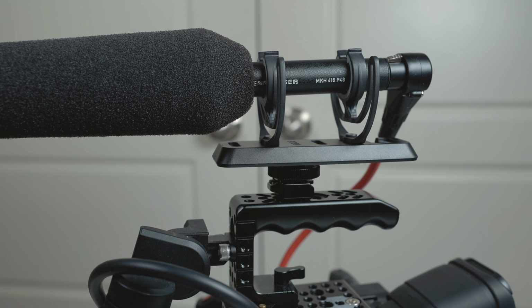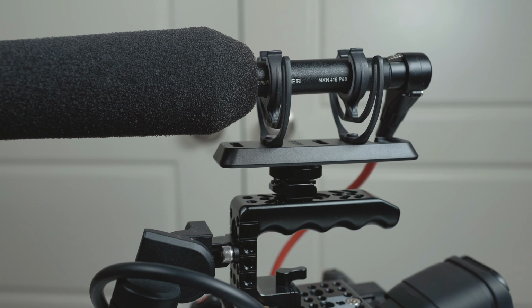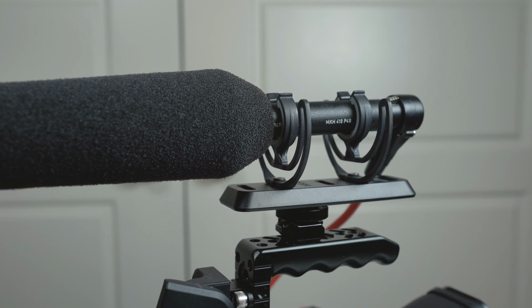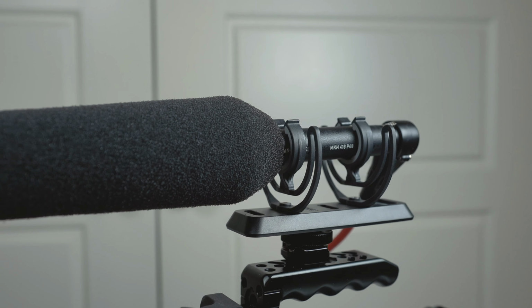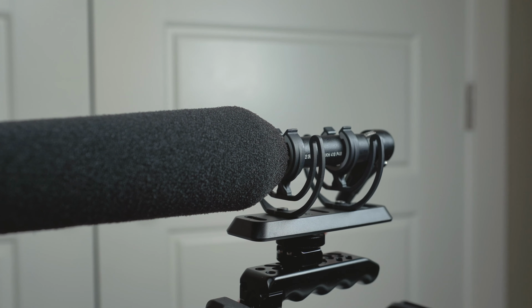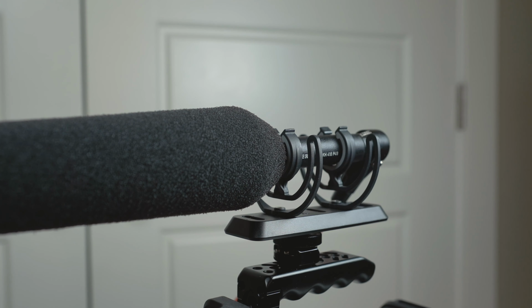Moving into capturing some solid audio, because I don't use the stock mount that's provided by Canon because I want something that's removable and replaceable quickly and easily, I would highly recommend that you purchase Rode's SM3R camera shoe mount. This thing is absolutely a beast. It allows you to mount pretty much any shotgun microphone on top of the Canon C200, and it fits really nicely in line with the SmallRig Red Handle.